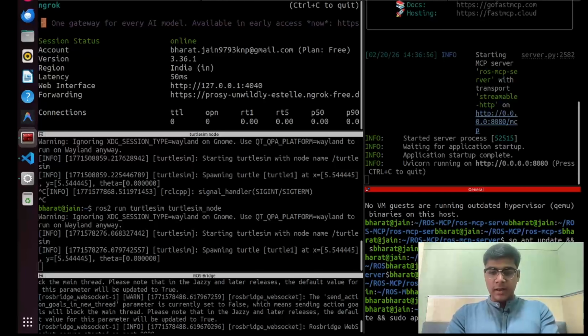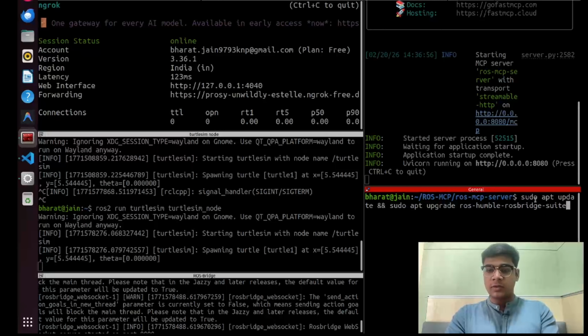you can update this as well. I did face a few errors in the beginning, but they went away when I updated it. The command for updating is sudo apt update, and sudo apt install ros-humble-rosbridge-suite. So you'll be able to update the ROS bridge suite, and once you have that, you shouldn't face any errors after that. All right, so that's great. Now we have everything running on our computer for us to start operating on the TotalSim node. So let's start giving it commands from N8N and see how it operates.